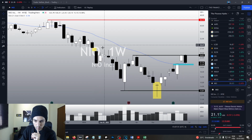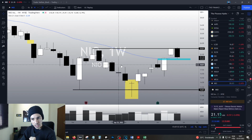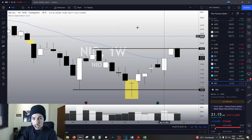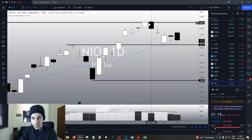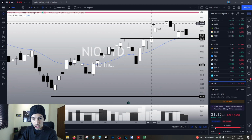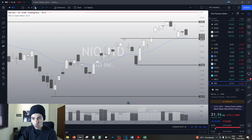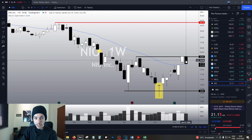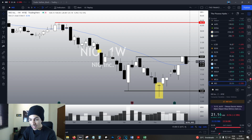In the weekly chart, we are doing a very bearish candlestick pattern, okay? This is a very bearish one. It is just like we did in the daily chart, a bearish engulfing just under this resistance. In the weekly chart, we are also doing a bearish engulfing. And if we lose this week's low next week, it's going to trigger this bearish pattern.